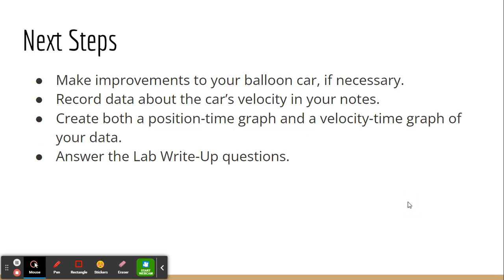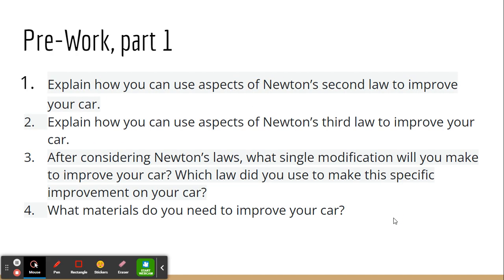Next steps. Okay, so if you decided you wanted to make improvements to your balloon car, that is going to be your first step. You're then going to do more trials, record data about your car's velocity. You will create a position time graph and a velocity time graph of your data and answer the lab write-up questions. So here are the questions you're going to see here.